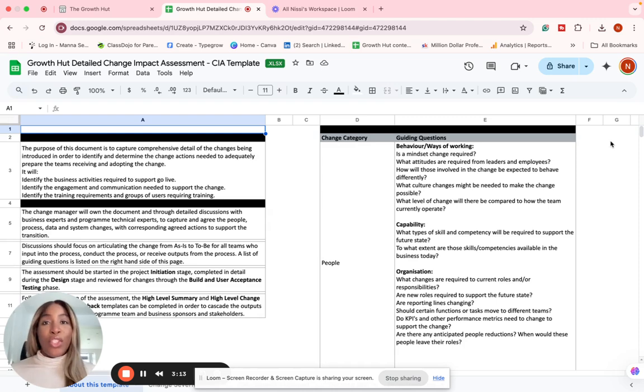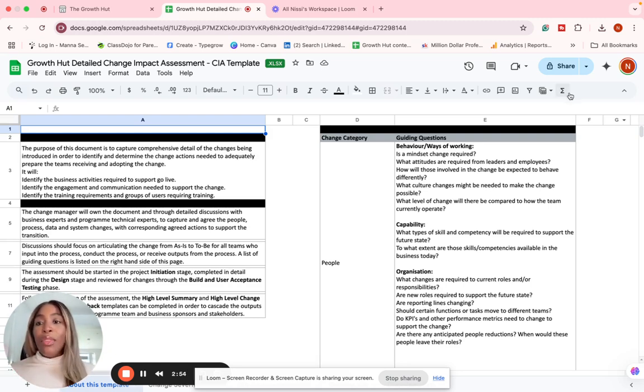So sometimes you're pulled into a change very last minute and everything needs to be done within the month, which in that case, you don't want to spend your whole month faffing around with paperwork. So you just have to have a read on what your approach is. But this is the most comprehensive way of documenting change impact assessment findings.